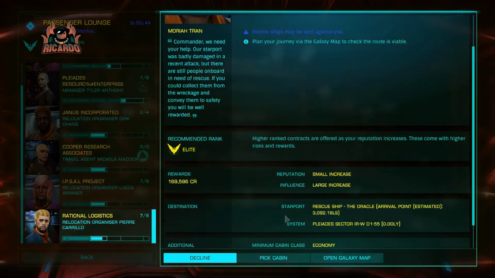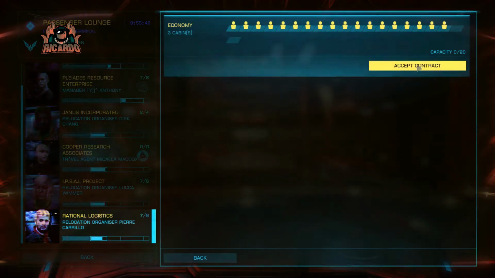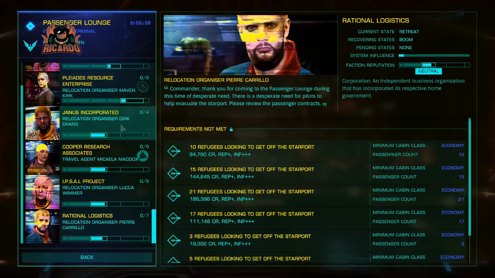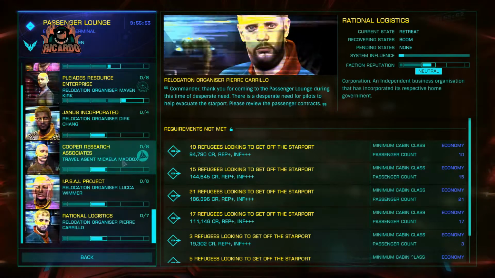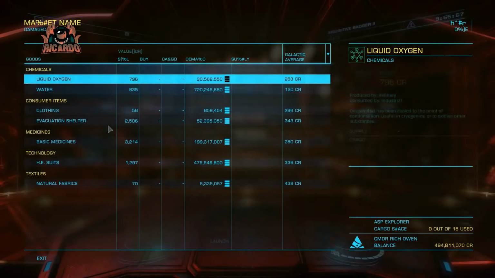So there you go. So we're going to select some. We're going to get 18 there for like 160,000 credits. Not going to break the bank, and I'm probably going to incur more than that in damage on the Badger. But, you know, hey, it's a mission of mercy, and it's only a short poke back to the Oracle ship.